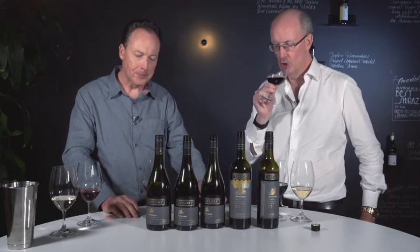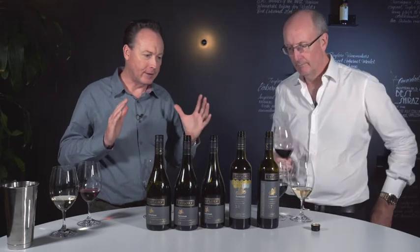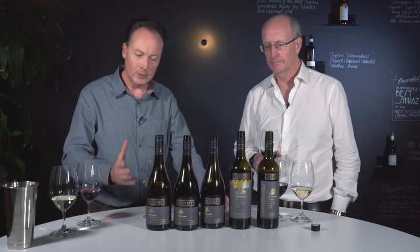Well, I think Taylors can be well proud of the fact that they've struck upon a terrific combination there, because you're absolutely right. The aromatic distinctiveness of Coonawarra combining with that broad chocolatey palate richness that Clare Valley gives you means you get the best of both worlds in one glass, and hallelujah to that.